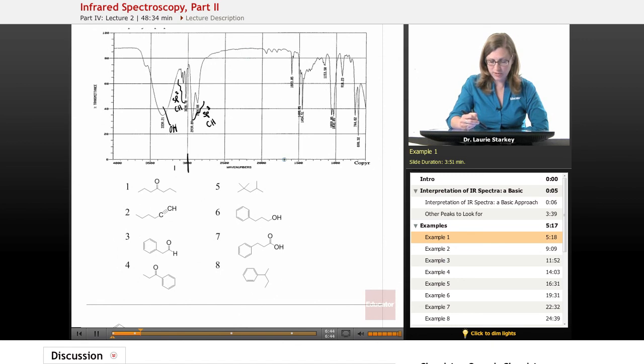We continue to 1700. Here's 1700. Is there a carbonyl? Could that be a carbonyl? This little tiny peak, could that be a carbonyl? No way. Remember a carbonyl, biggest, strongest peak in your whole spectrum. So these are the obvious bands that you can't miss. So there's no carbonyl, there's no triple bond.